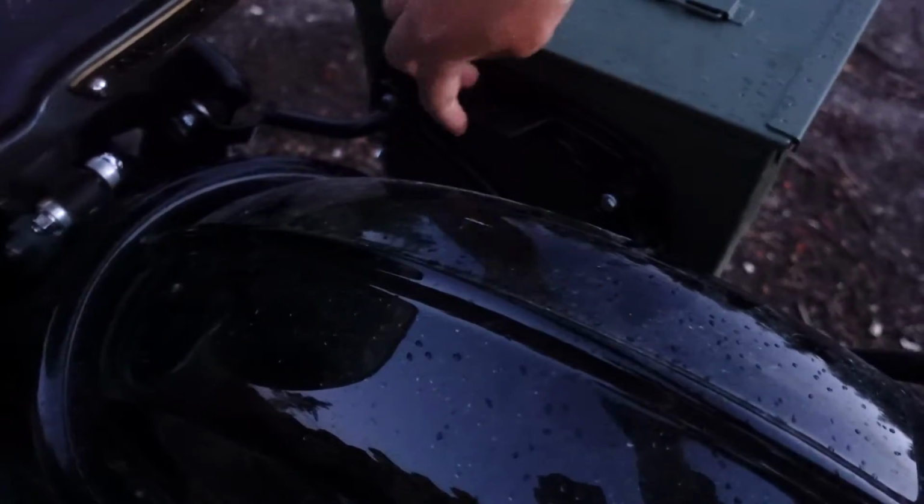The only place I did have to drill through the actual pannier mount, I don't know if you can see it because it's under that lip, I just put an M6 bolt through there. You just see the wing nut. That's the only bit I have to drill through the mount. So it's solid.